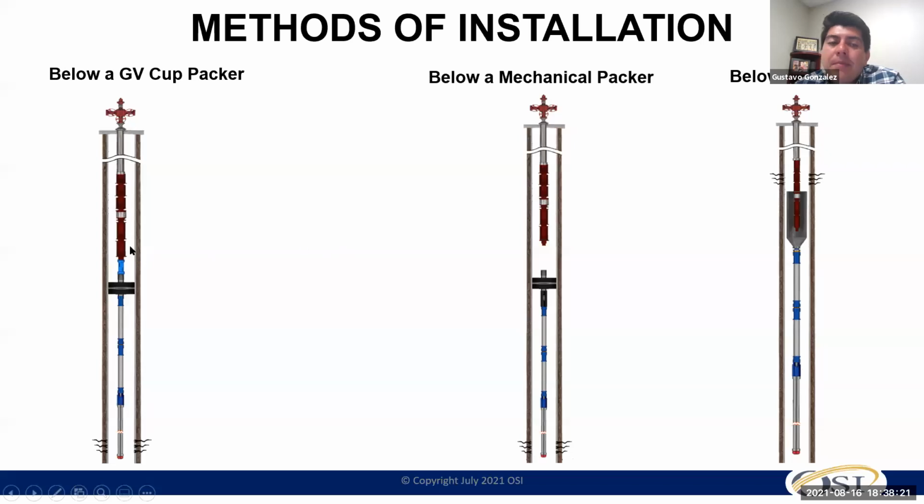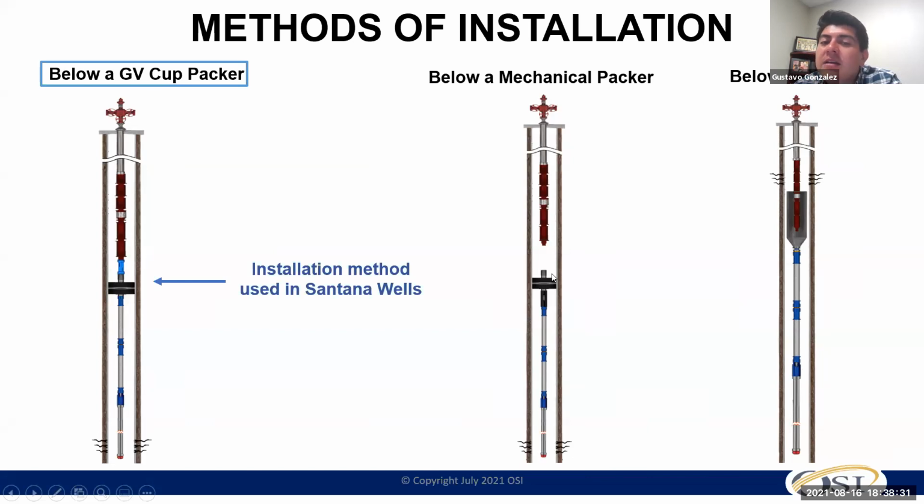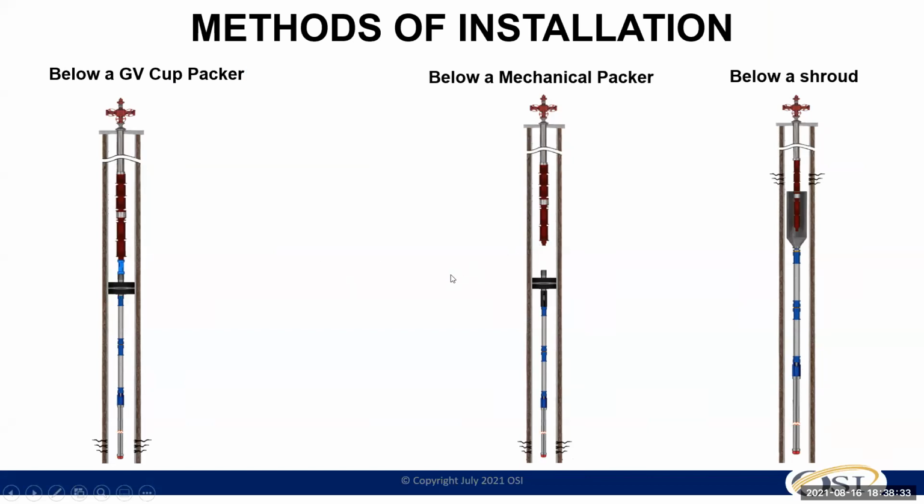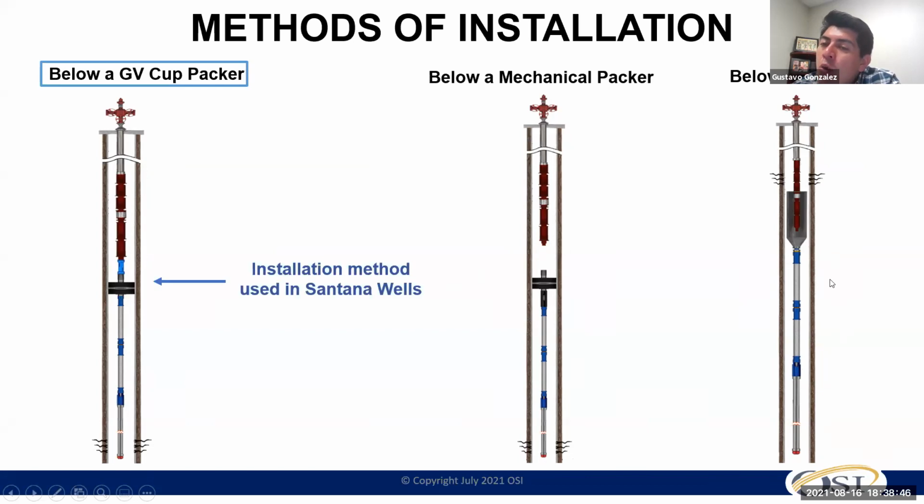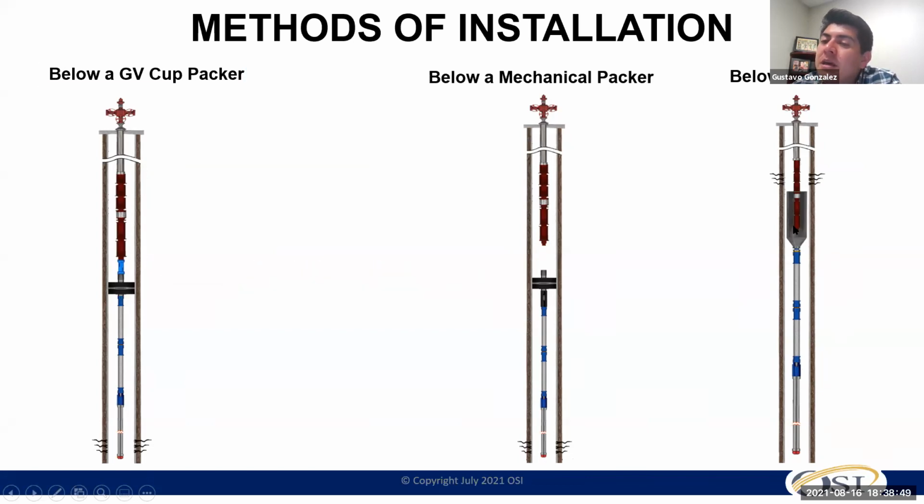So just to recap again, either I go with a cup style packer, where you don't have to activate the packer. Or you go with a mechanical packer, where you have to activate the packer and you have to rotate. So that's why it's going to be separated from your packer, so you don't twist that cable, and you have to do 2 different runs. Or if the perforations are above and below your ESP, we have to encapsulate that ESP, and we do the sand control method underneath it. And we're going to talk about each method and how exactly it works.